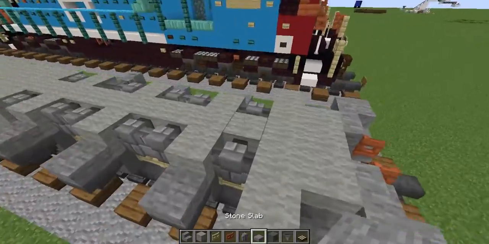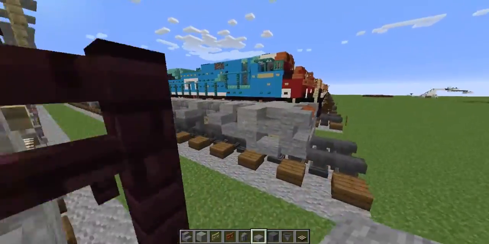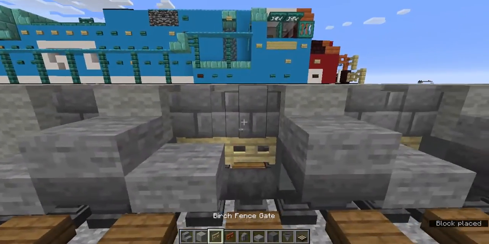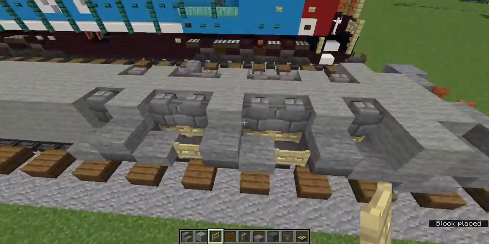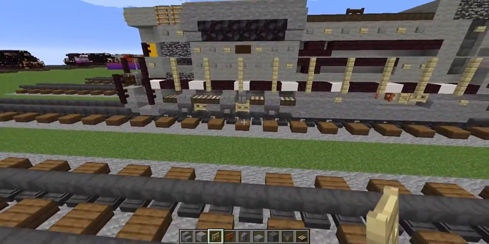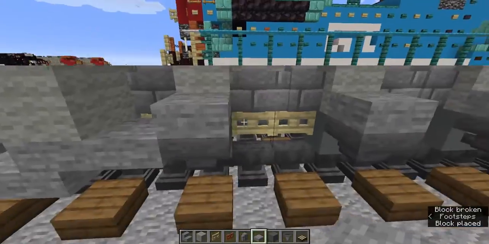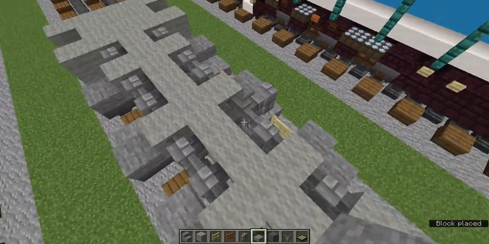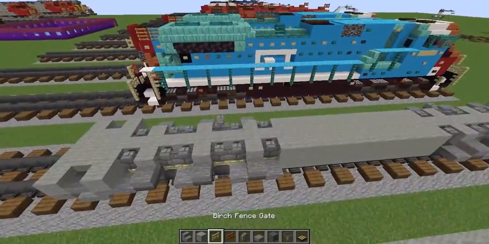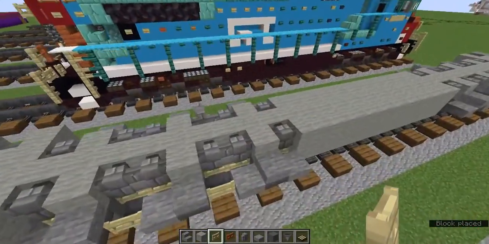Okay, so first we're gonna add a stone slab right there. One here, actually one in front of all of them, and one behind this one. And birch fence gates in those two. And on the other side, we're gonna add one behind the hoppers, right there, and one right there, I'm assuming. Yep. And then in these two blocks, we're gonna add birch fence gate.